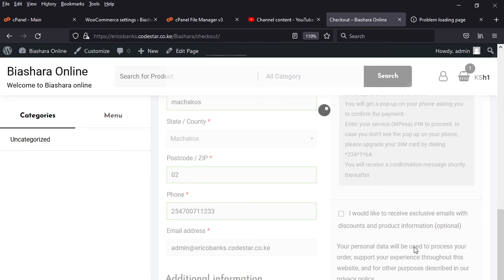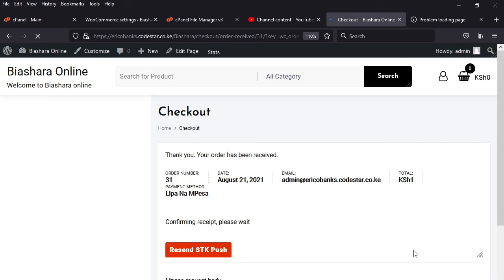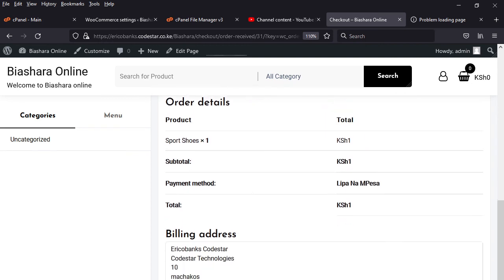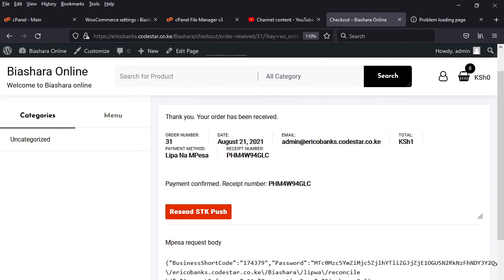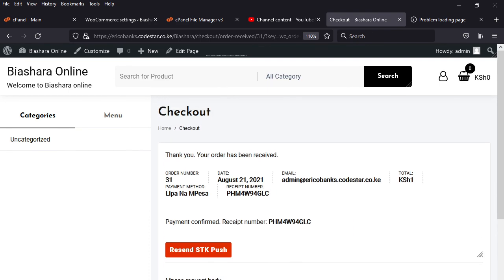Then there is a message asking me to do the transaction, to enter the PIN, as you can see there. So if I enter the PIN to pay that amount, it's supposed to go to that till number. So you can see it's now telling me that one has been paid. That is the message for the feedback.